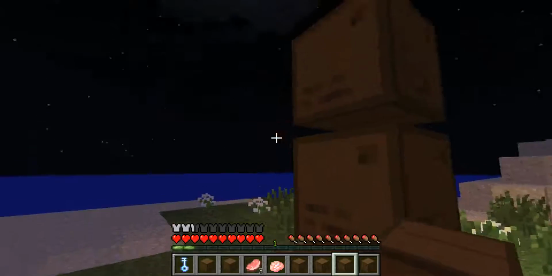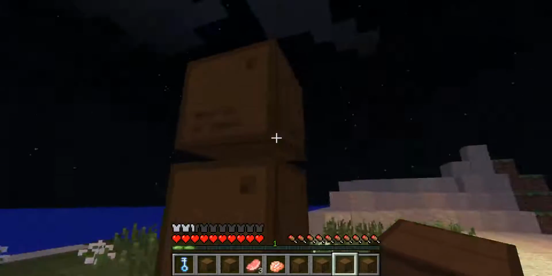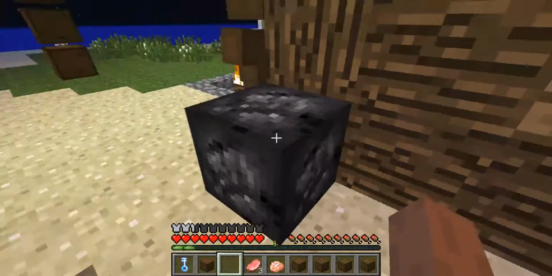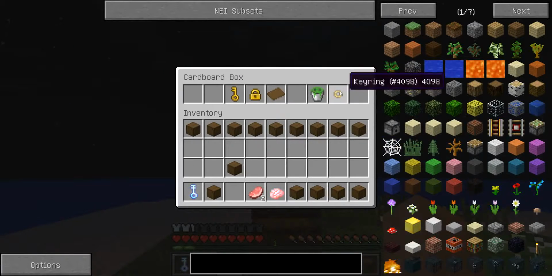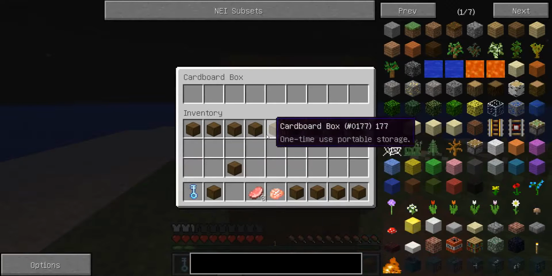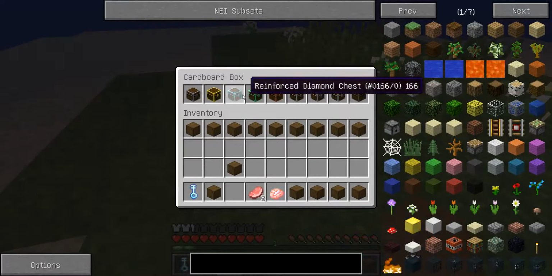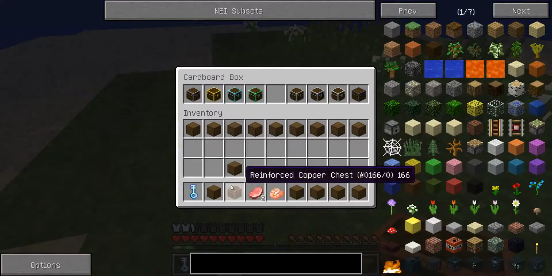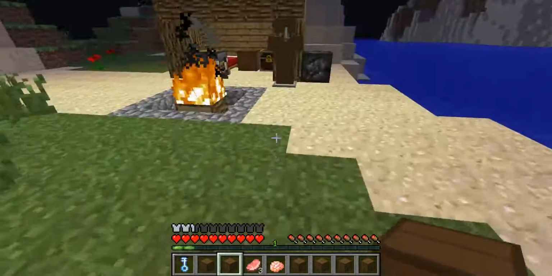What will I look like with this? It's like a redstone helmet. Yep, redstone helmet. Block of flint. What does it do? It's kinda weird. Key lock. I showed you keyring, keyboard, cardboard, not keyboard. Excuse me. It kinda looks cool. I don't think you can get this chest because it's from copper, tin, silver, zinc, steel. It's from other packs I think.